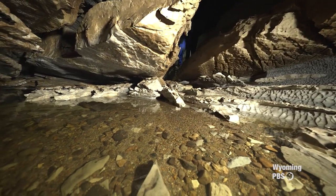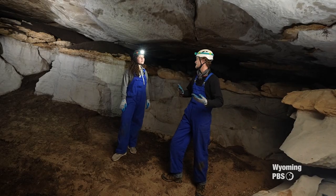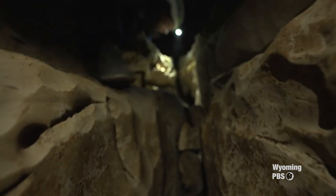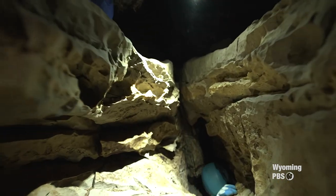You'll notice that we're standing on silt. As the water floods this entire cavern every single year, it picks up all the sediment and redeposits it throughout the entire cavern. And so what you'll find are new passages opening up and old ones closing every year. Every time we come through, it's a whole new experience.